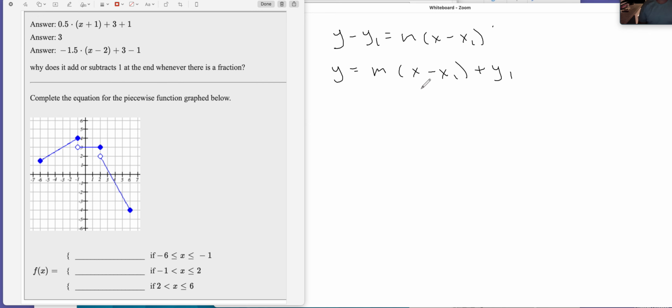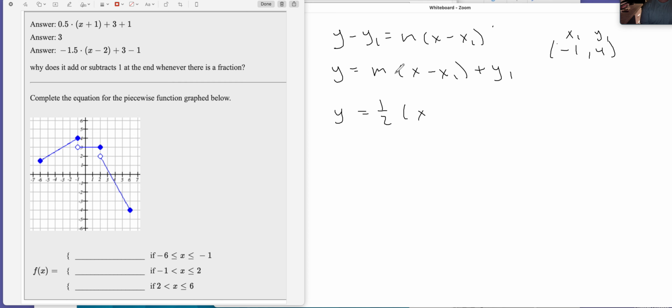Back in chapter 2, when we were looking at this, we didn't know about transformations yet, so this would have made as much sense. But here's how I would approach this. So the slope is just going to be, let's see, over 2 and up 1, so that's 1/2. And then I would just grab a point, and I'm just going to grab -1, 4, because it's easy. So I'm plugging in -1 and 4, so that's giving me my x1 and my y1.